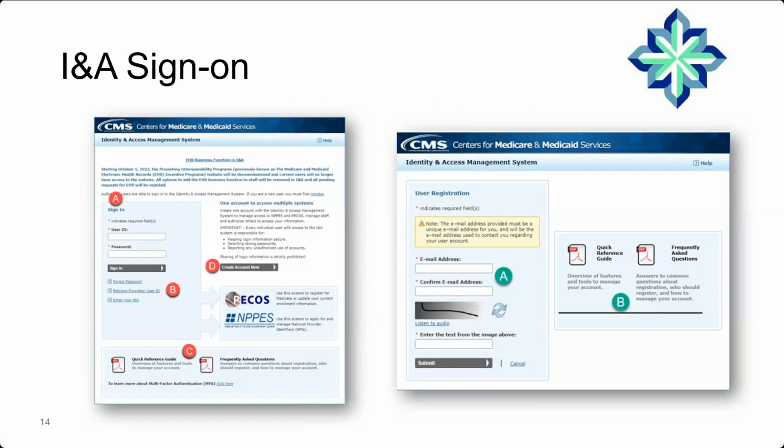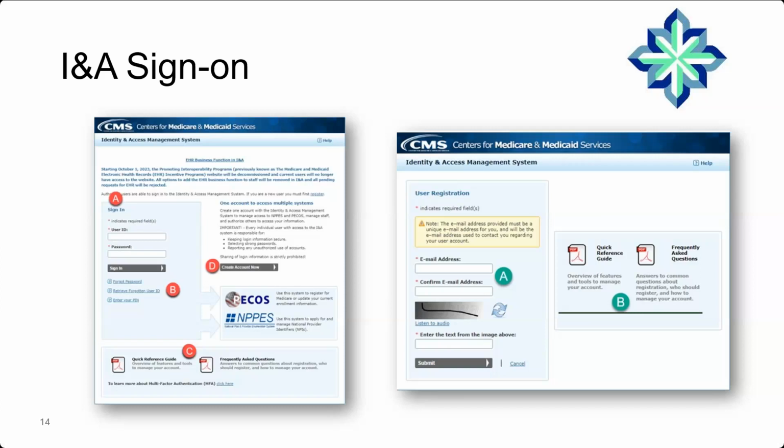Now, if you need to create an account, if you do not have one, I'm going to jump ahead to item D on this image. You will need to click on Create Account Now, and we'll show you that in just a second. Item B is going to be that self-service information, where if you've forgotten a password, or you need to retrieve a forgotten user ID, that's where you can do that.